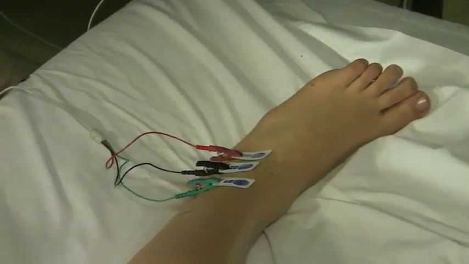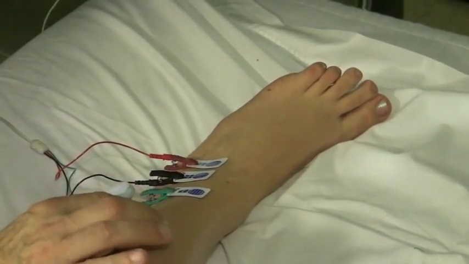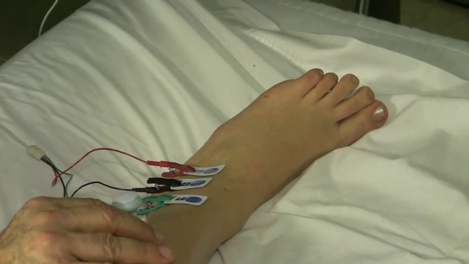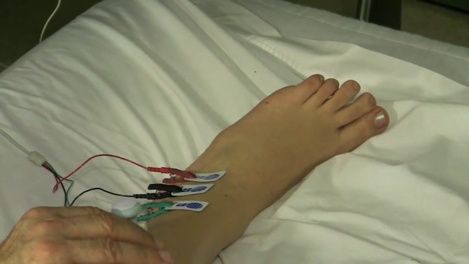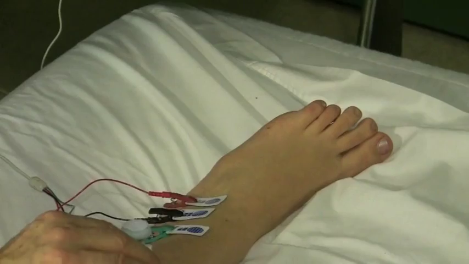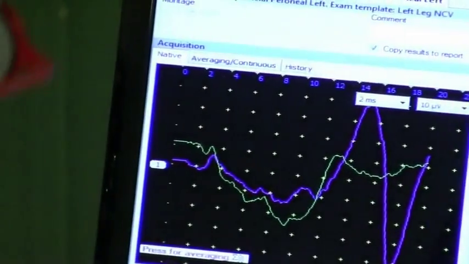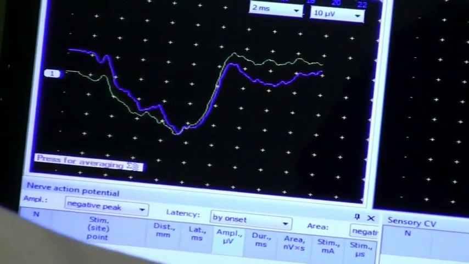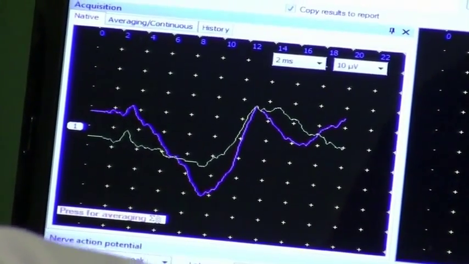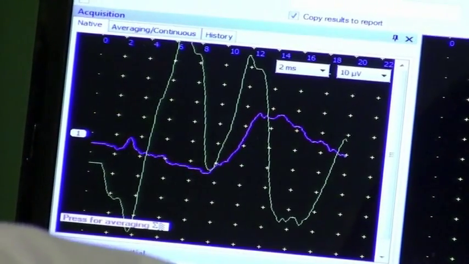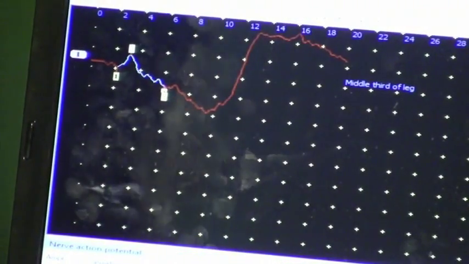And that's where I'm going to stimulate the nerve. Here we go. You're going to feel this. Now I don't see it. Here we go. Now I start seeing it. Now I see it. Too much electricity. And I go back to where I was before. And I accept it. And it found it.